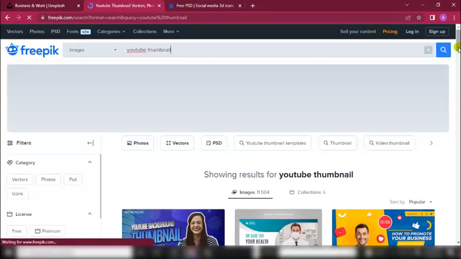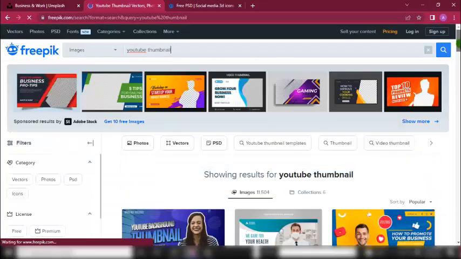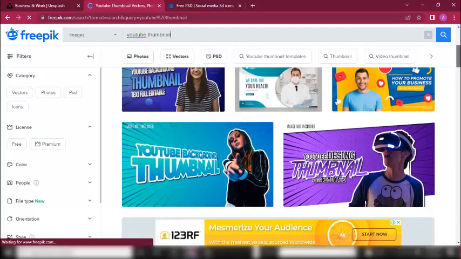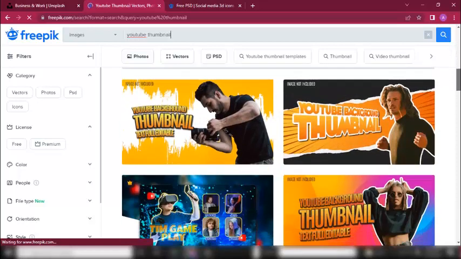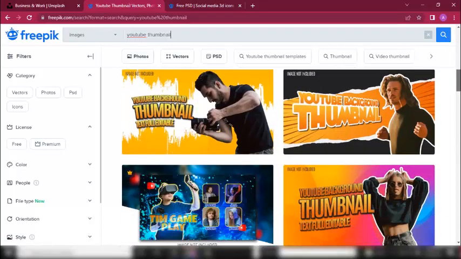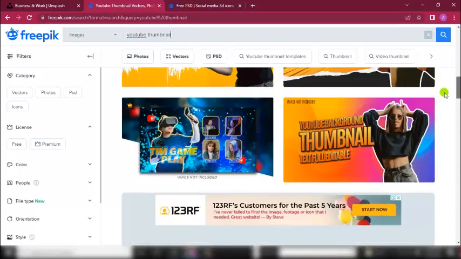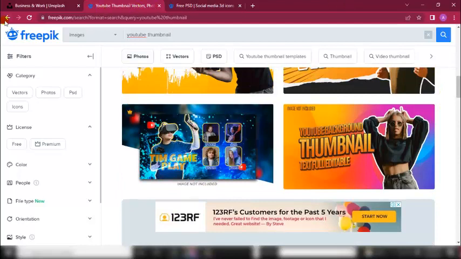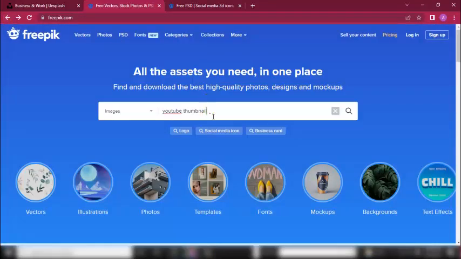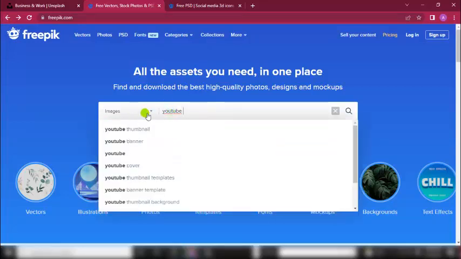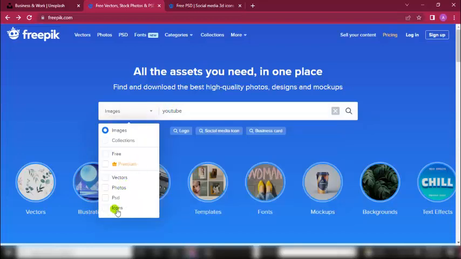Okay, so you see, if you know anything called Canva, it looks similar to this, as you are seeing right now. You can just choose it, take it and edit it yourself. If you want YouTube subscribe videos, sometimes you can just choose YouTube subscribe, and instead of choosing images, you choose videos.